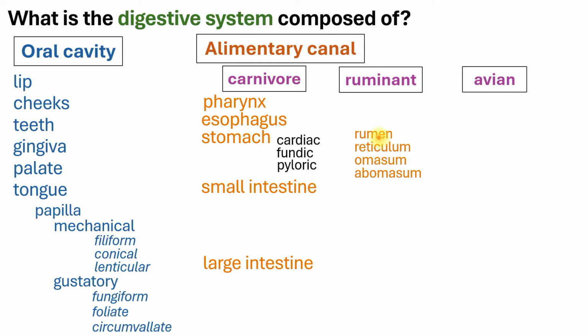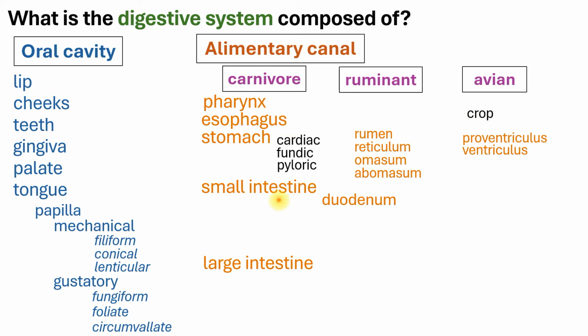The rumen is the one that is nearest the esophagus. So the food particles will go to the rumen, and then eventually the reticulum, and then the omasum, before it finally reaches the glandular part, which is the abomasum. In avians, the glandular part is your proventriculus, while the muscular part is your ventriculus. So for most of you, you may have already eaten both of these, so later we will see their histological characteristics. And what else? In the avian species, we have your crop, which is basically an outpocketing of the avian esophagus.